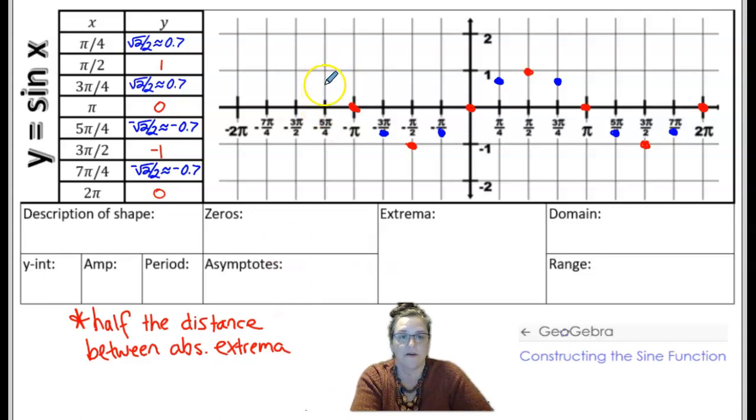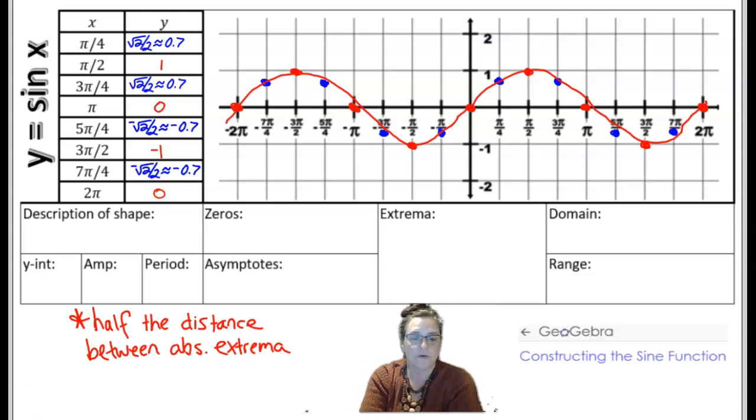Then negative 5 pi over 4, we're up at positive root 2 over 2. Negative 3 pi over 2, we'll be back up at the maximum of positive 1. Then negative 7 pi over 4, we're coming back down now to positive root 2 over 2. And negative 2 pi, that's another full revolution around the circle, brings us back to 0. So if you imagine laying a piece of string or drawing a nice smooth curve through those points, that would be the shape of your sine curve.